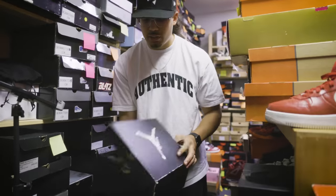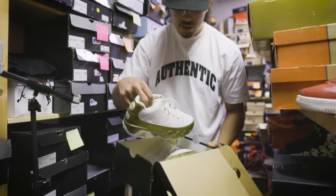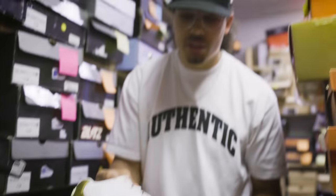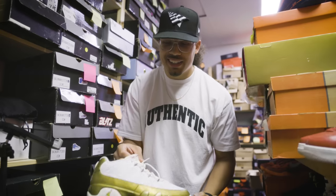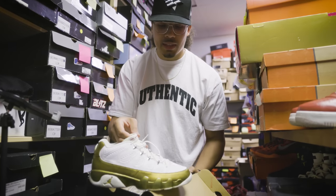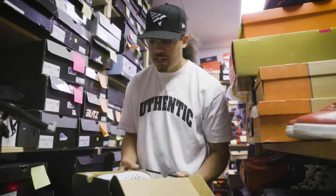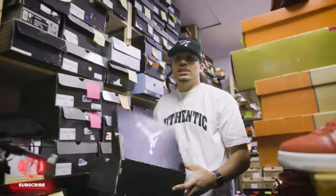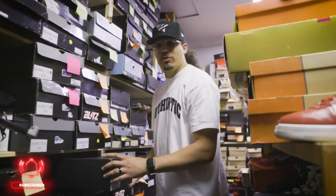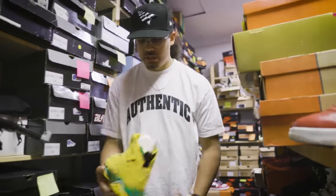Another grail when you talk about PEs right here. I know this is in the correct box, but I know for a fact this is a grail for a lot of sneaker heads. Marshall Falk — remember Marshall Falk? There's a 28 on the back. When it comes to OG PEs in that era, early 2000s, you cannot not mention this sneaker. Charles Woodson, Randy Moss, Marshall Falk — NFL guys that were on Jordan Brand originally. Great shoes, great shoes in that time.